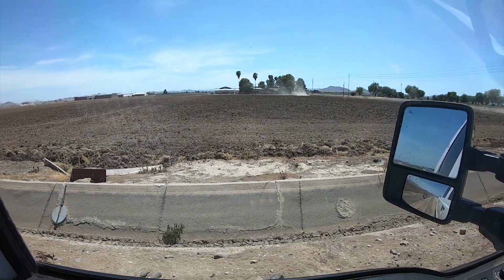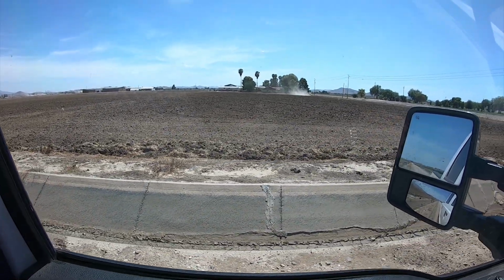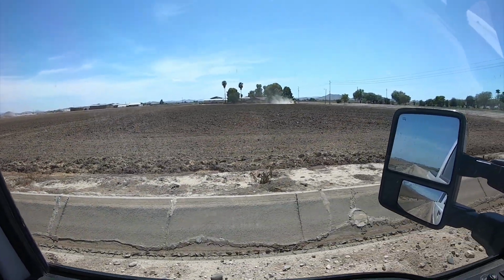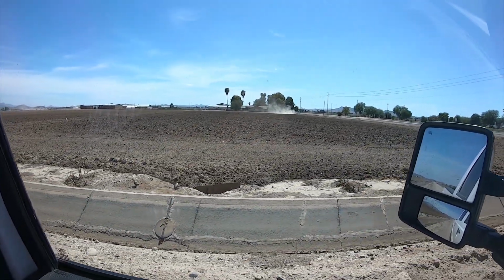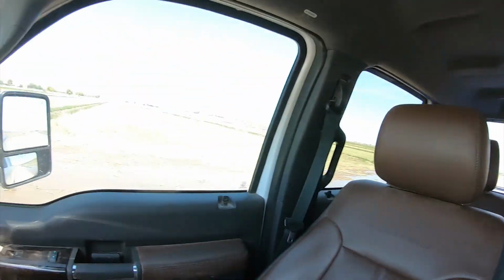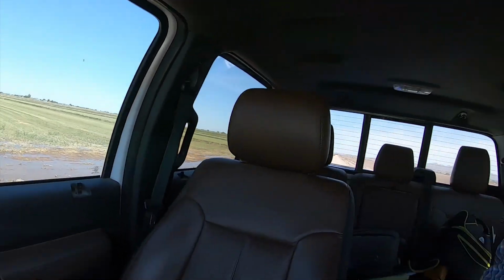Not a very big field, 60 acres or so with a house on it. Then my neighbors are irrigating. The neighbors there, these guys are irrigating, there's their tailwater. Anyways, just driving around checking on stuff, fairly slow Saturday.